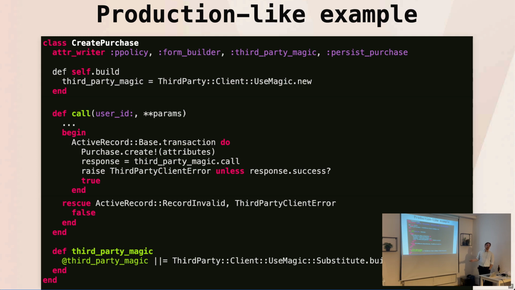And here we have our default case, for when we just use, instead of the build method, the initializer. Then we use a default value, which is a substitute in this case. And what is important here, all substitutes, and this is part of the rules of using substitutes, are a sub namespace of the class that they substitute.